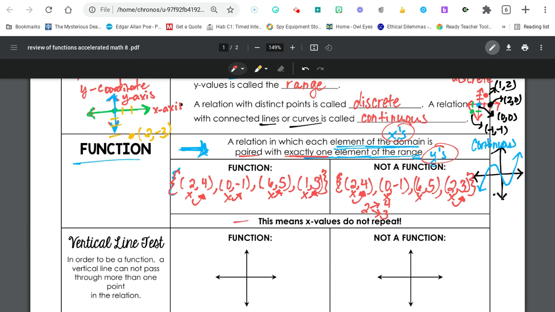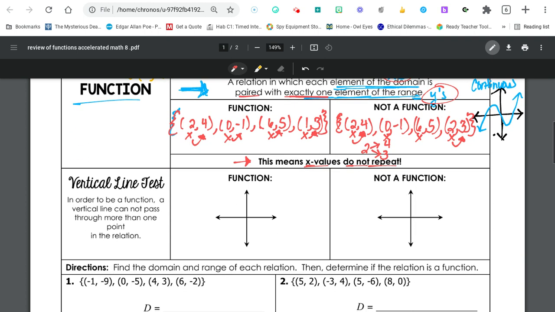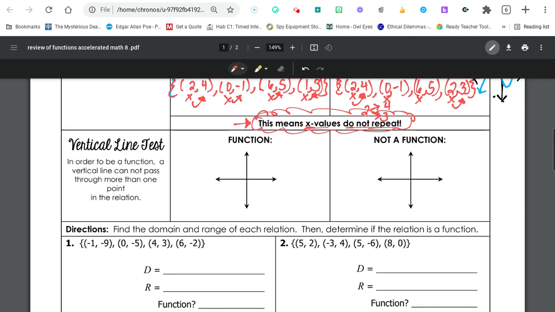So this may help you. X can't cheat, or your x values do not repeat with a function. If your x values repeat, it's not a function. If you have an x value that doesn't repeat, none of your x's repeat, it is a function. Okay? Basically, ask yourself, is x being loyal? If x is being loyal, yes, it's a function. If you have an x not being loyal, it is not a function. Just try to remember it like that. Or just keep this in mind. Very, very important. X can't cheat or x can't repeat.